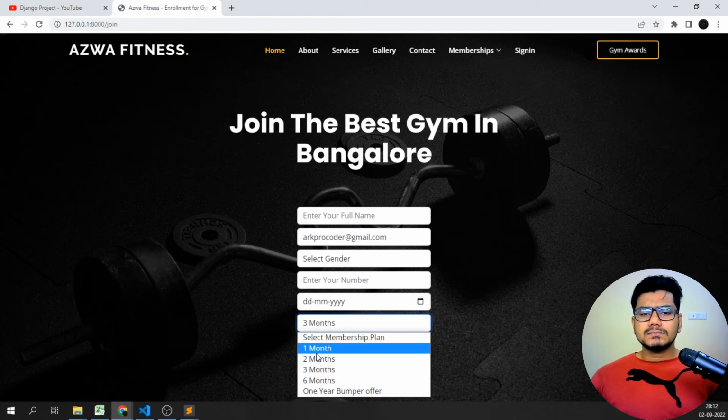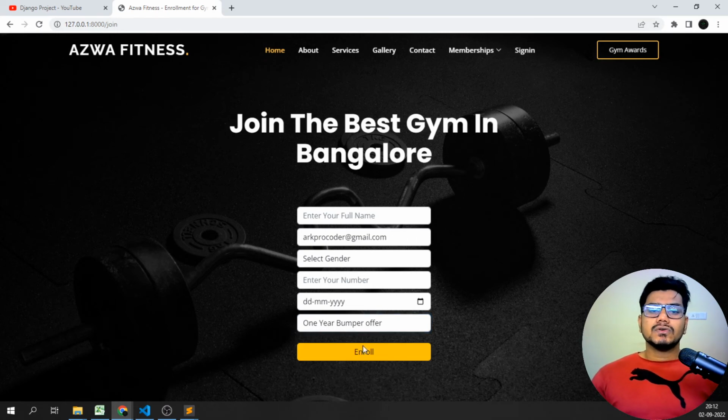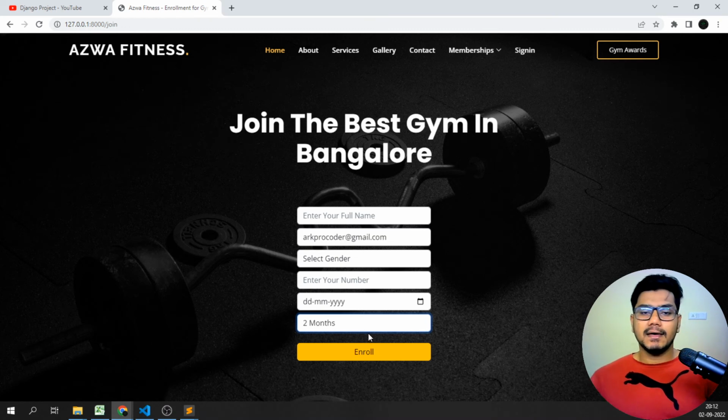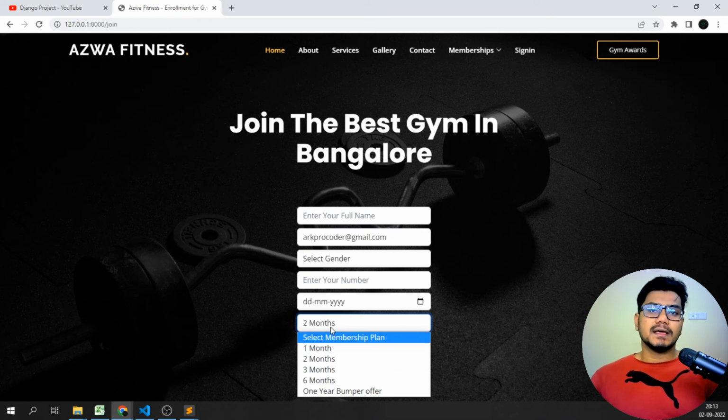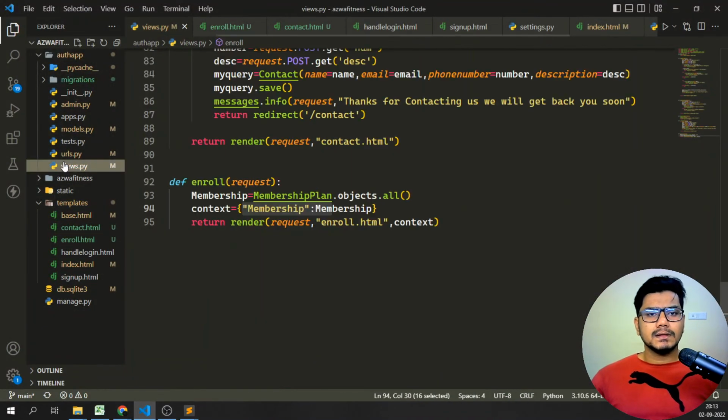So you can see 1-month plan is there, 2-month plan is there, 6-month I want to enroll, and 1-year plan is also there. So something we can just do like that. Whenever I select the 2-month plan, I need to update one attribute, that is, I want to update the price in my backend as well. I want to display the price also for them, so we'll see that in the coming session. So let me add other attributes now.